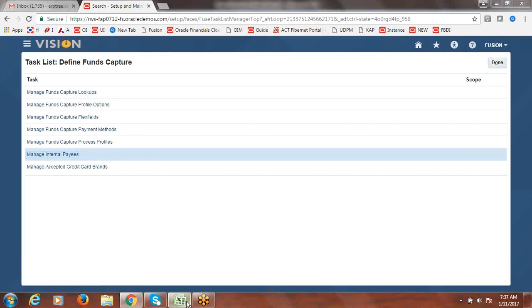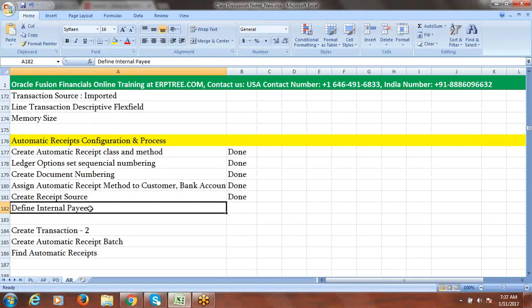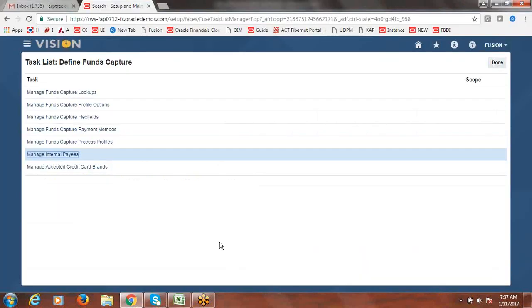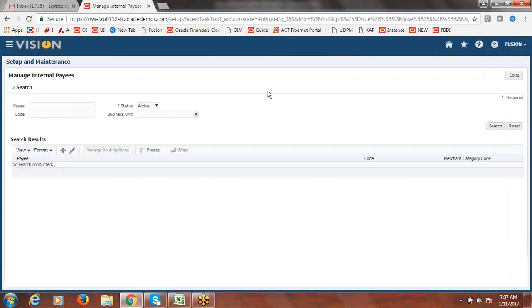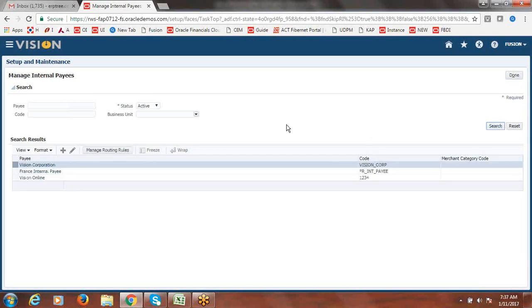You have to create the internal payees. Generally, by default, there won't be any internal payee set up in a fresh environment, but this is the Vision instance, so we know there are some sample definitions.